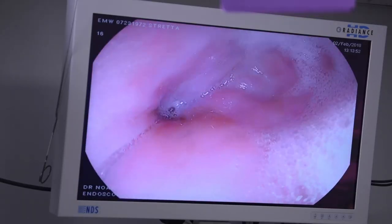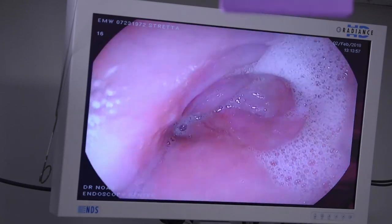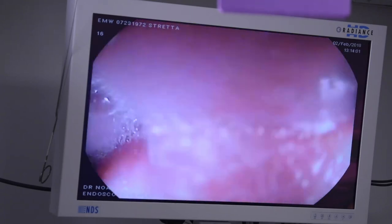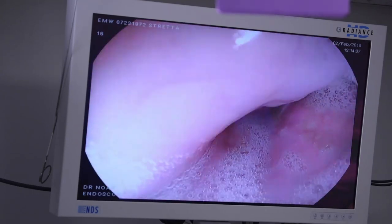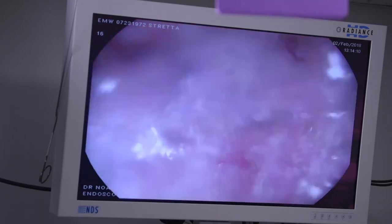As we look at the bottom of the esophagus, it is actually inflamed — we no longer can see the blood vessels, which tells us there is inflammation. We're moving down towards the junction between the stomach and the esophagus. We're going to measure this distance and we have to measure it three times to get three accurate measurements.